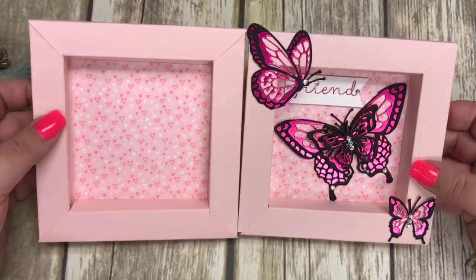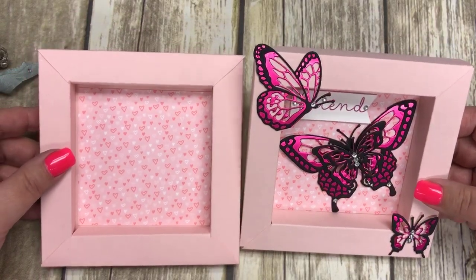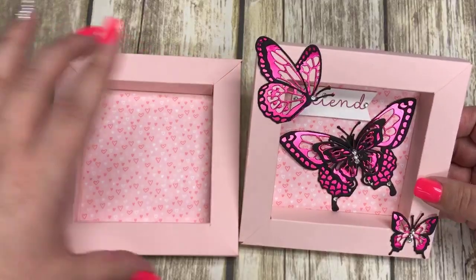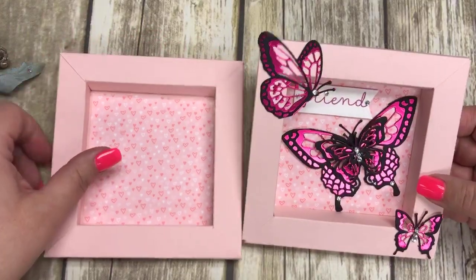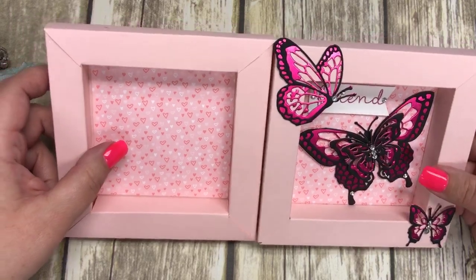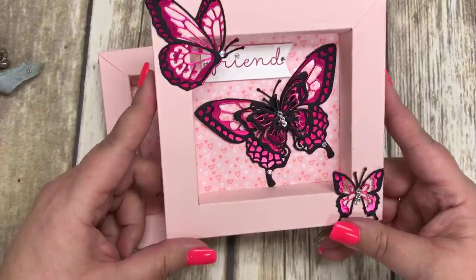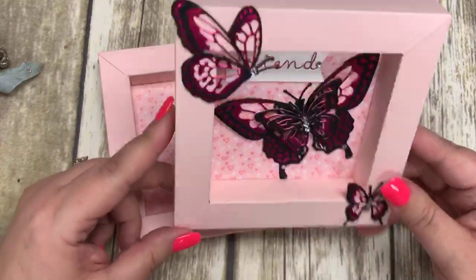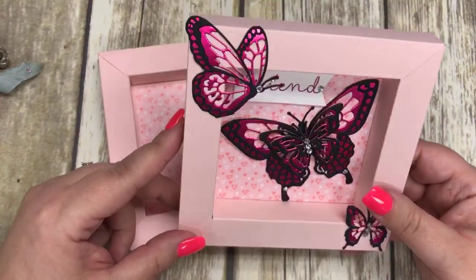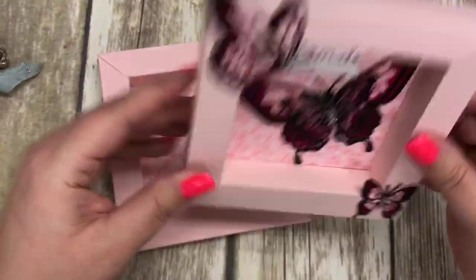But I loved making this project. It was so fun, and you could change the dimensions and make it with different, you know, if you wanted to do like a welcome, like a little welcome banner to put in your house or something like that. But I love it. Absolutely love it. I think it is a great little gift to give someone, and a nice little sturdy box, actually.